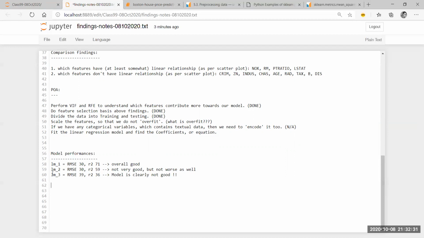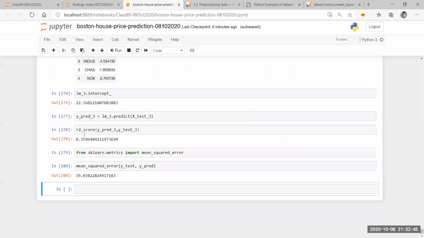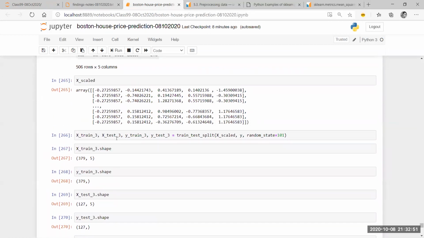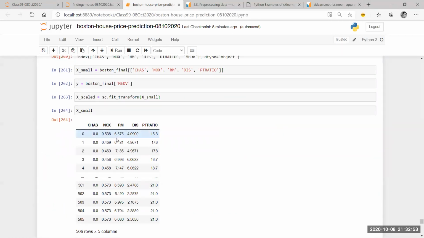Now I don't know whether this is because of scaling or non-scaling, because when I didn't scale the data, I got a good RMSE and good R square, right? So clearly it is going to depend on what you are trying to do. Again, let me go back. We have some time, right? Let's utilize the rest of the time that we have today.